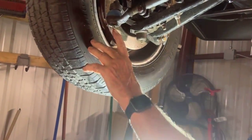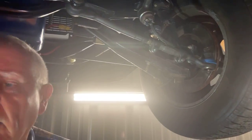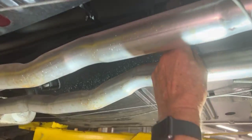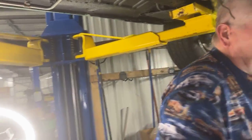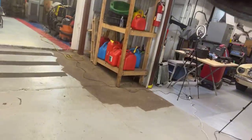And you can see that this is steering linkage, which means that when you turn the steering wheel, these rods make the wheels go back and forth so you can turn a corner. And these are the suspension components that hold the wheel and the brakes to the frame. These are called control arms. There's a lower control arm and an upper control arm. And on the upper control arm on this one is the coil spring that allows the wheel to go up and down as you hit bumps.